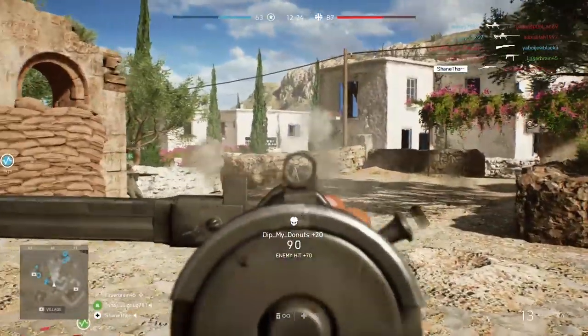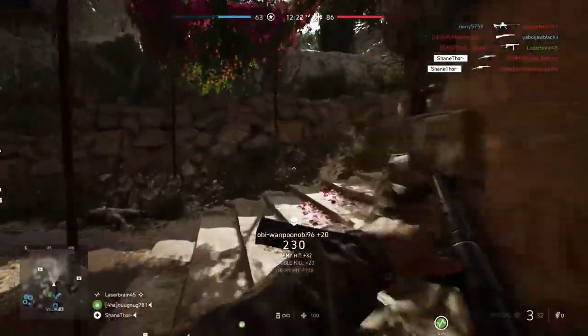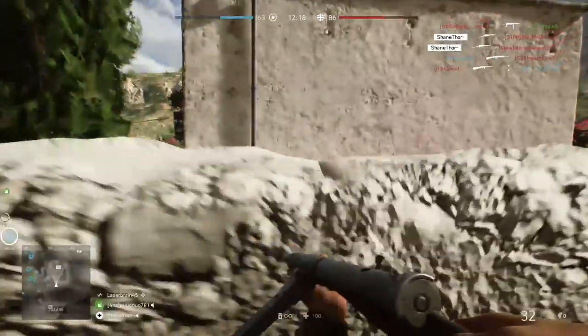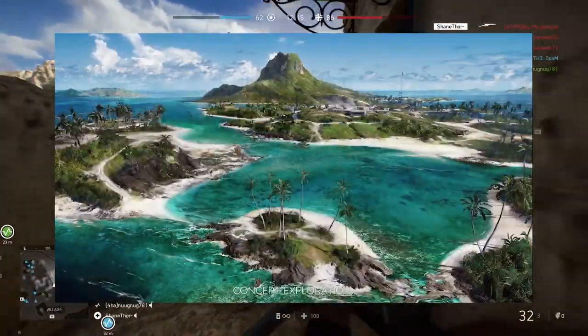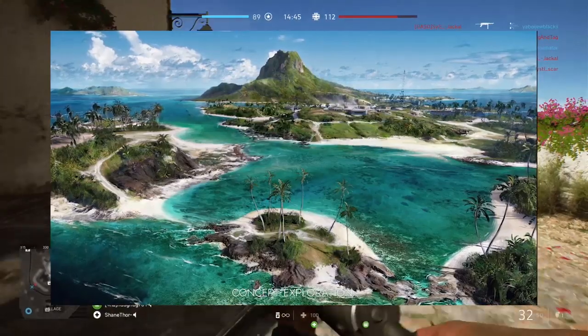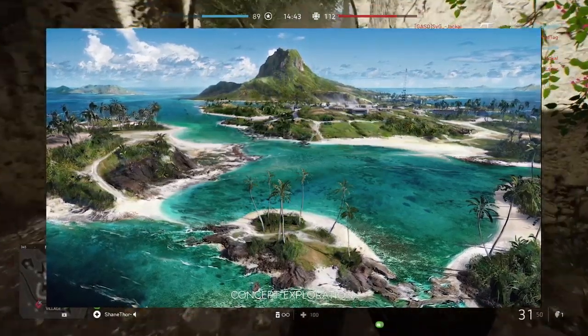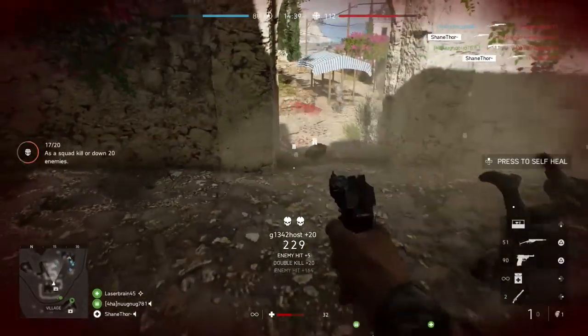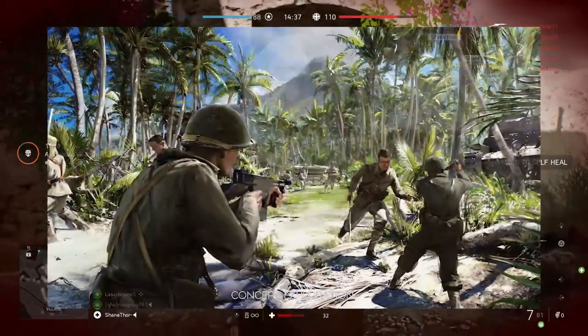Now we're crafting the ultimate reimagining of the conflict. As the US and Japan enter the fight, expect additional maps including a modern take on the absolute Battlefield classic Iwo Jima. This is a remake from Battlefield 1942. You'll be able to use amphibious units to storm the war-ridden shores and an expanded arsenal to rouse your squad to victory.